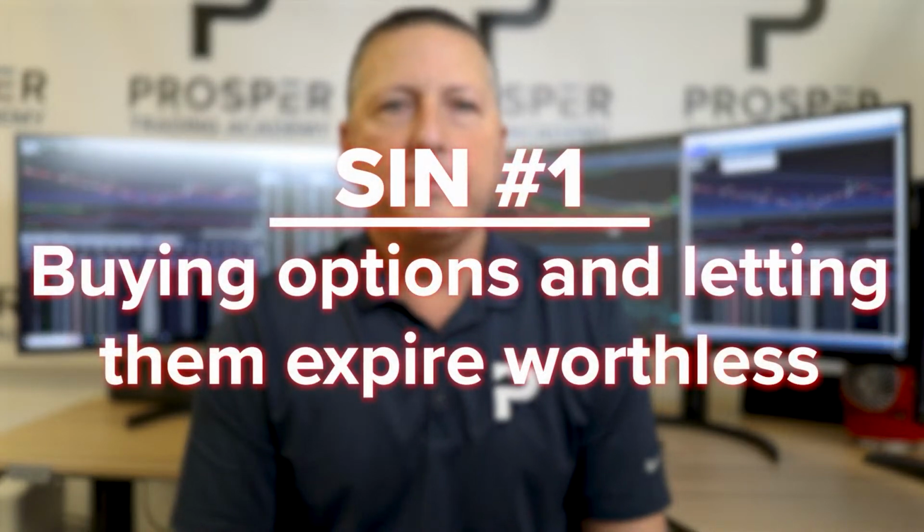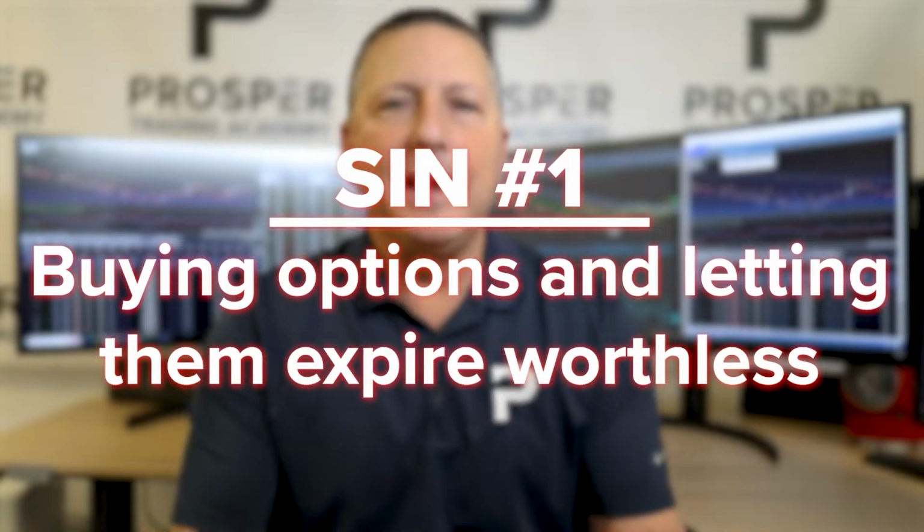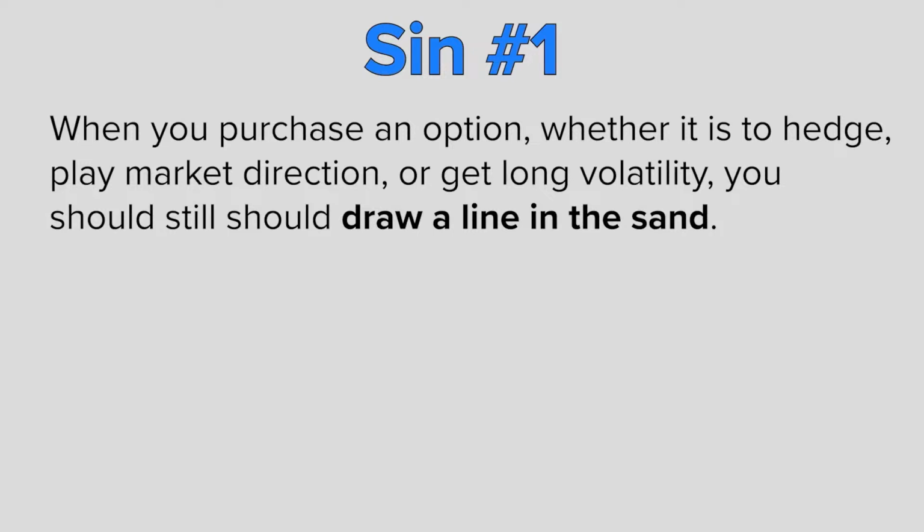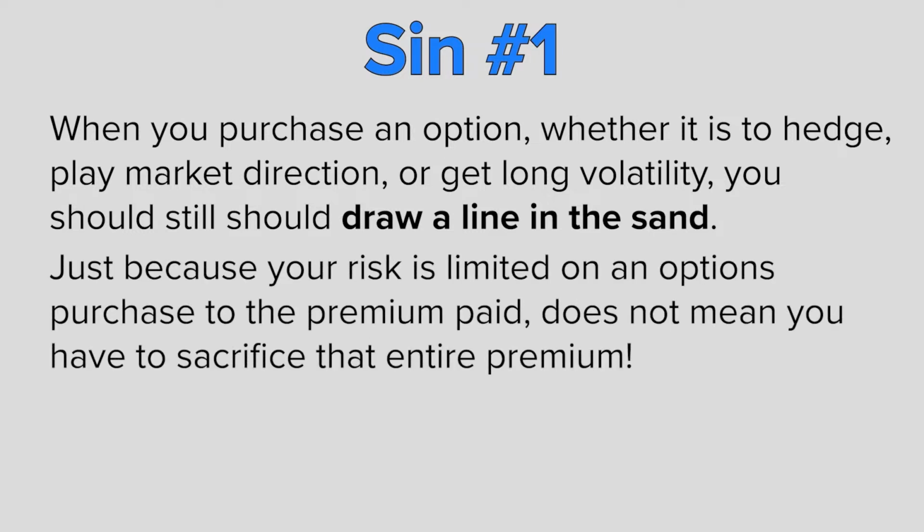Sin number 1, buying options and letting them expire worthless. This one's really a no-brainer. When you purchase an option, whether it's to hedge or play a market direction or to get long volatility, you still should draw a line in the sand. Just because your risk is limited on an options purchase to the premium paid does not mean you have to sacrifice that entire premium. Many novice option traders make this simple yet significant mistake.